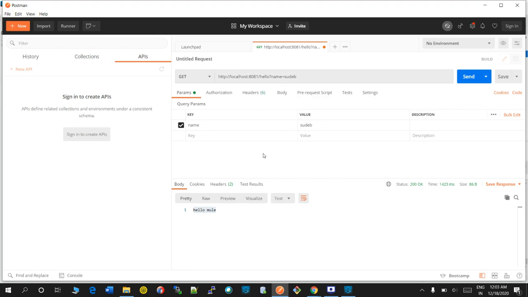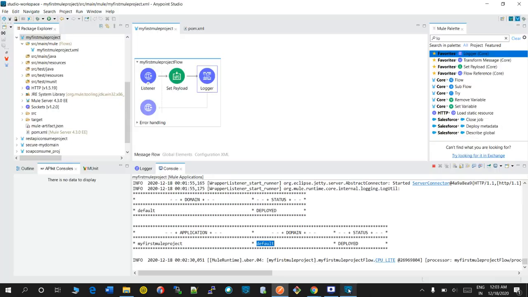In the query parameter, we have this key value pair, but in URI parameter, we don't have such key value pair. It should be something like this. This is URI parameter. Let's create the lab and then we'll check.